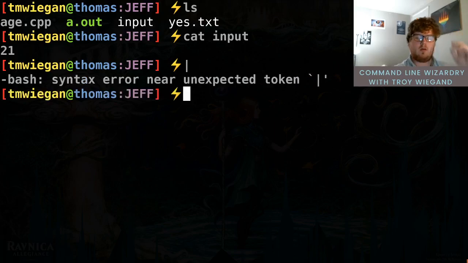So pipes are a way to send standard input streams along to another program. So we tend to start with nothing in standard input, then a program runs, has some stuff in standard output, gives that to a different program's standard input, and then it'll print out to the screen the final result.